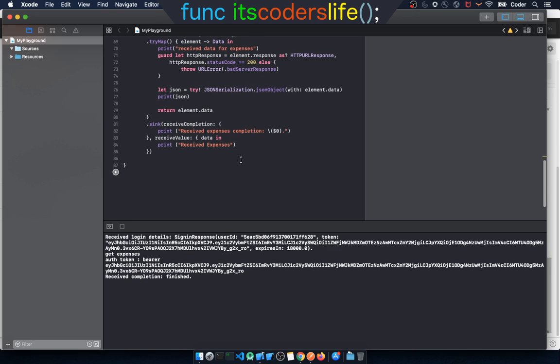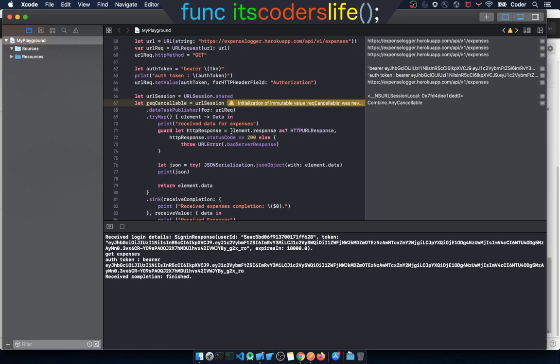No. Okay, so far we were able to get the login details and we are able to get the expense. No, we are not able to get the expense. We just tried. Okay, we'll continue this tomorrow. So hopefully we will get some breakthrough.